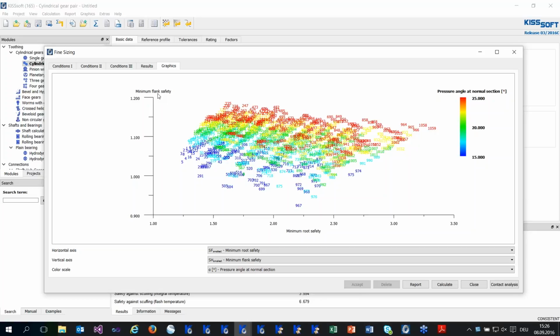It's maybe trivial, but it's nice to see it here. I think a lot of people know that increasing the pressure angle, as you see here, will increase the flank safety, a lower Hertzian pressure. So depending on what you want, you can find here an improved solution.